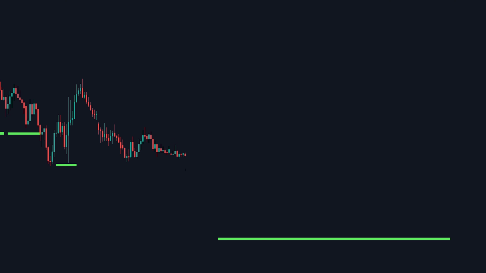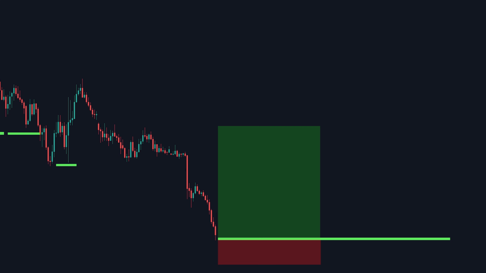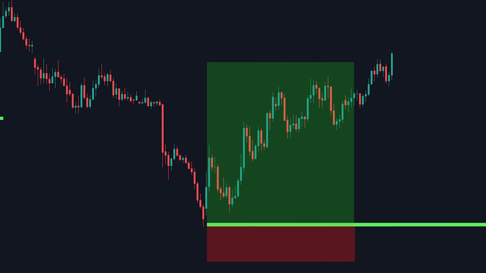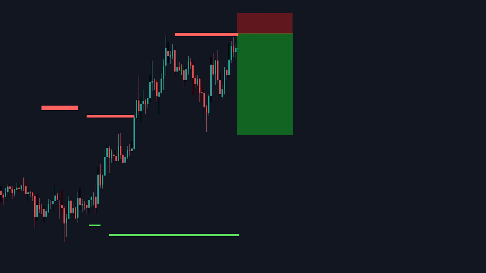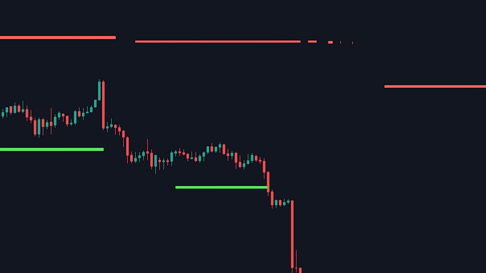in my testing. How I would use this is you would enter a long trade once price comes down to a green order block. So you would enter right here, set your stop loss right below the order block and set your take profit at a recent swing high. And as you can see, price bounced exactly at the order block and we made the easiest trade of our lives. Same exact thing goes with short trades. Enter a short once it hits a red order block, set your stop loss right above the order block and set your take profit at a recent swing low. Easy trade. So it looks extremely easy to use, which it is.